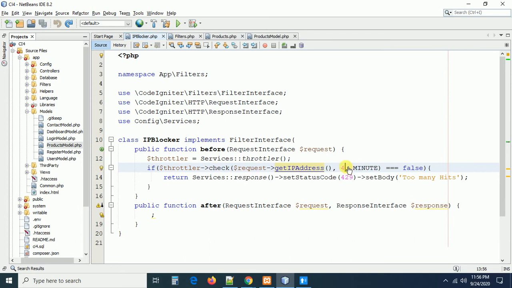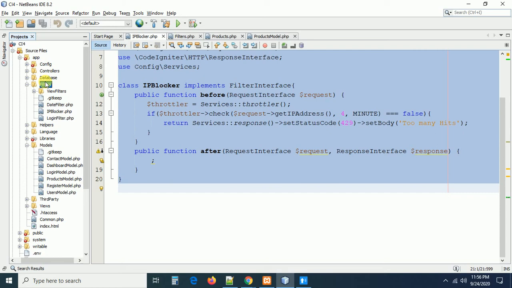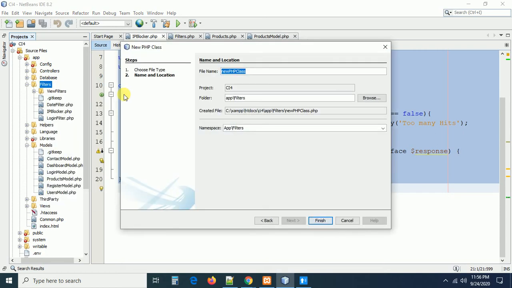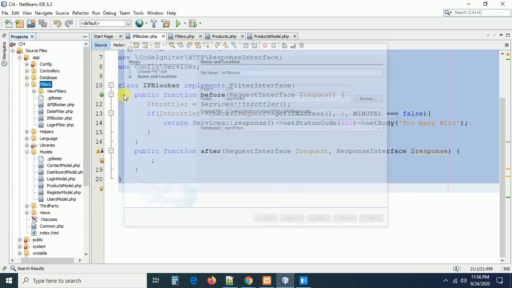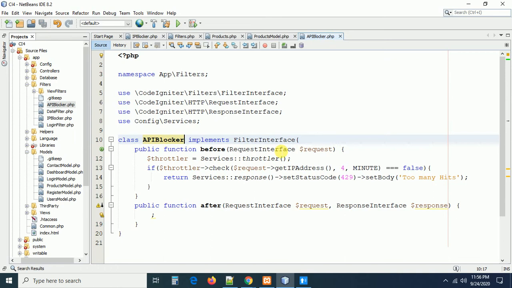Do one thing. Let us copy the same code, guys. Nothing is required here. So where should we create the file? This file should be created in the filters. Go to the filters. Let us create a file called API blocker. Whatever it may be, that is completely our choice. Now I am going to create a file, API blocker. The API blocker.php file is created. Let me keep the same code and rename it. The file is going to be API blocker. Right, this is the file we have. Anyhow, same as before, nothing to be changed, guys.